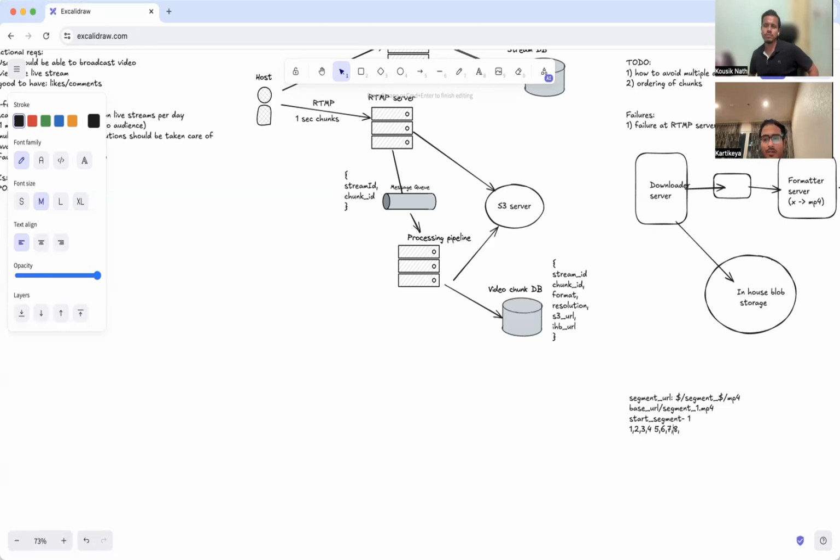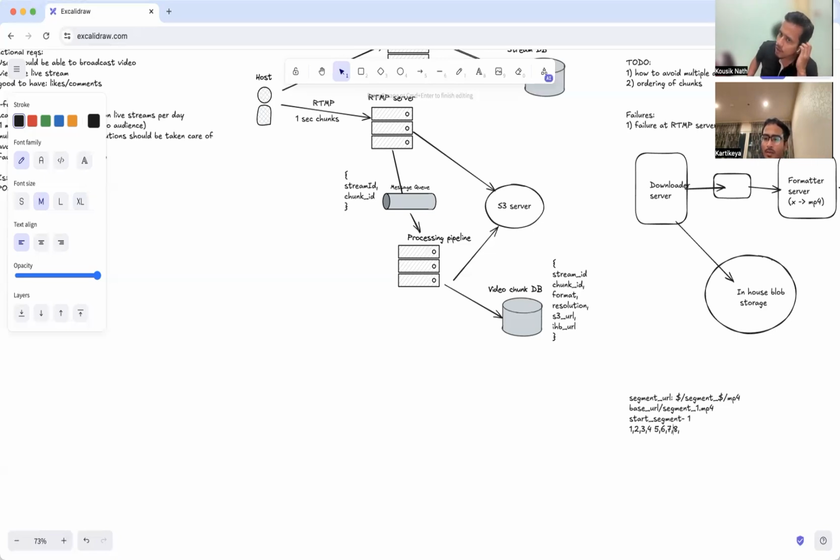So what happens is, if there is any change in the segment manifest file, then it will have to download it again. But how will it know? In most cases, it doesn't have to download. At the startup of the stream, it will download the file, and then after that, it knows how the segments are starting from this 1, 2, 3, and then it will just keep downloading.